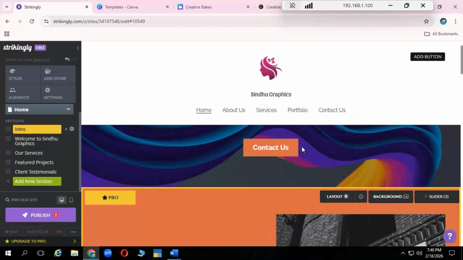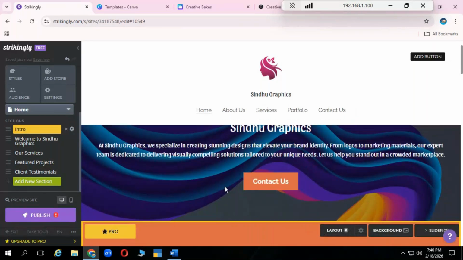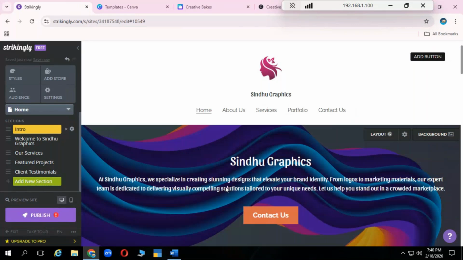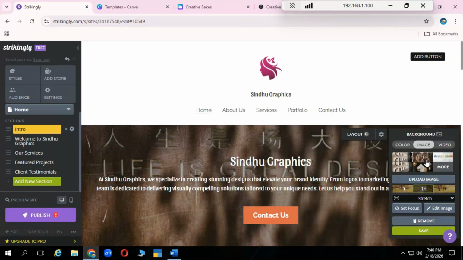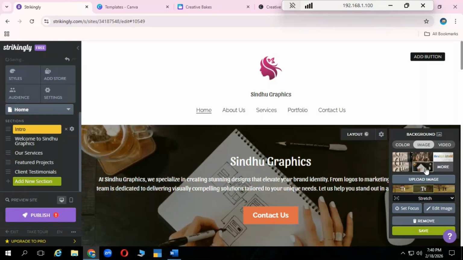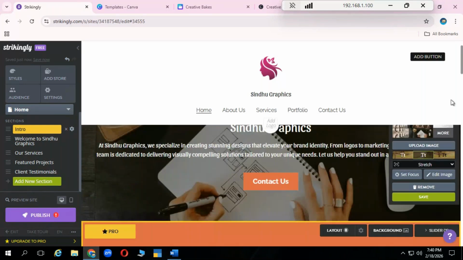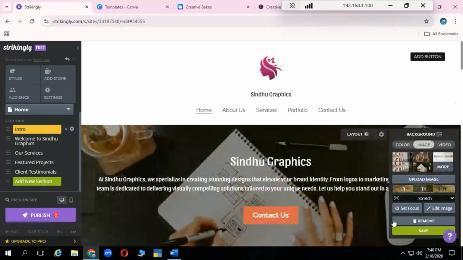Again, if I scroll down, I want to replace this information. Background: here you can see predefined options. Either I can upload it or make use of the templates available here. Now I can even modify this.